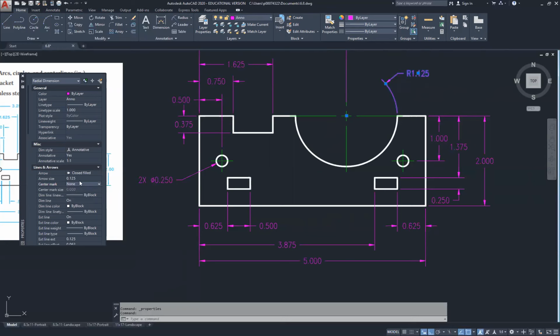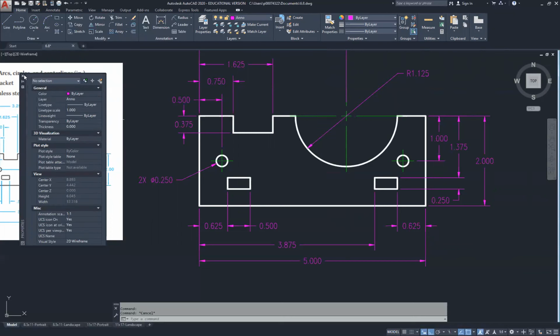We also want to change our extension line to off. Then we can hit the escape key and exit properties.